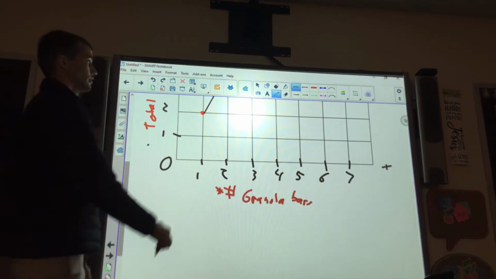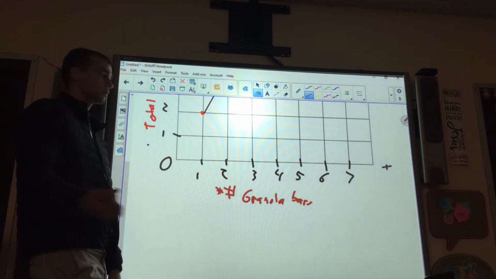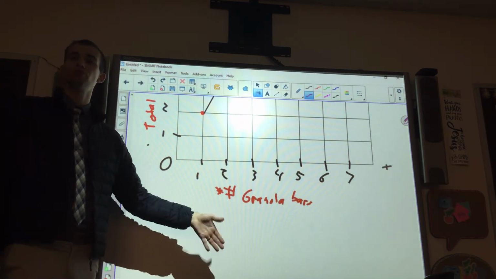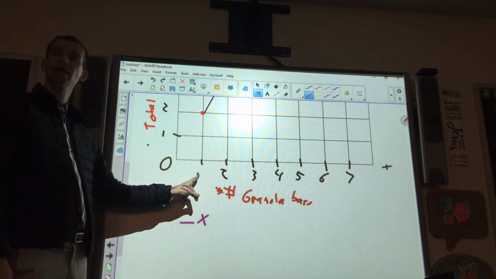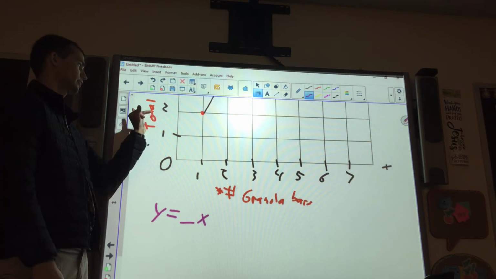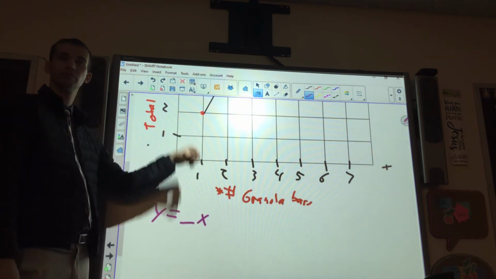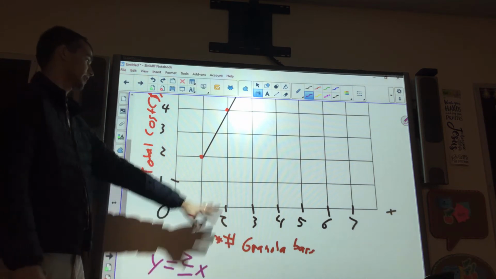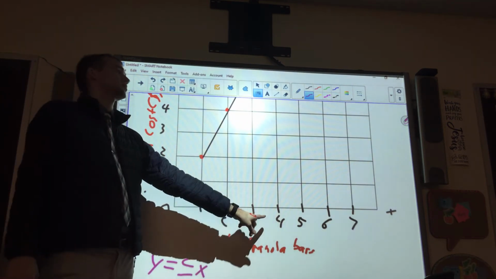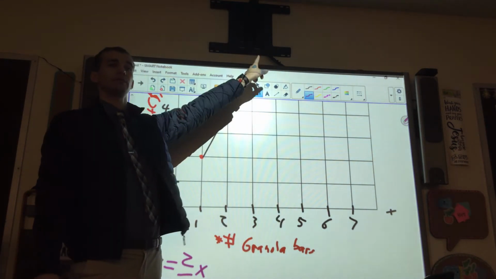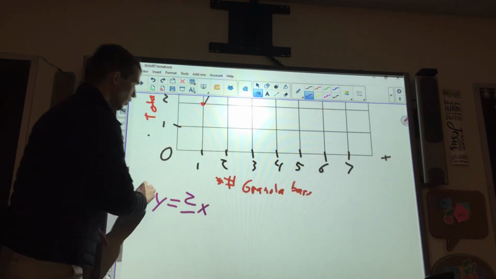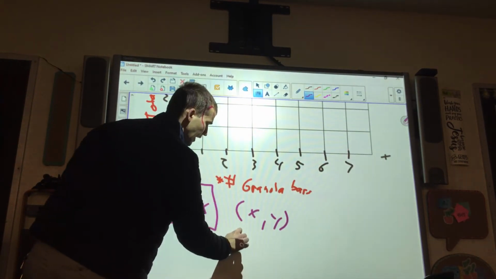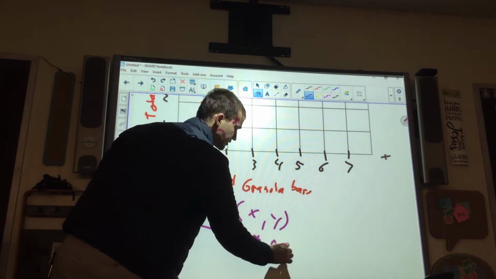For this one, the other thing is that they're asking you what is the equation. So the equation is y equals blank x. So when you put a number in, what do you do to it to get the y number? So if I said you put 1 in, you have to what? You multiply by what to get 2? 1 times 2. Now you need to check, does that work for everything? For 2, can you multiply 2 by 2? Is that going to give you this point right here? For 3, can I multiply 3 by 2? Is that going to give you the next point? 4, can I multiply that by 2? Is that going to give me the next point? Yes, and so on and so forth. So you know y equals 2x, because you always want to think of x and y. X is the input and Y is the output.